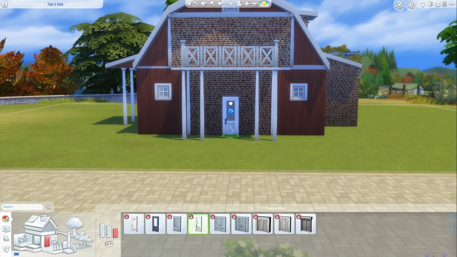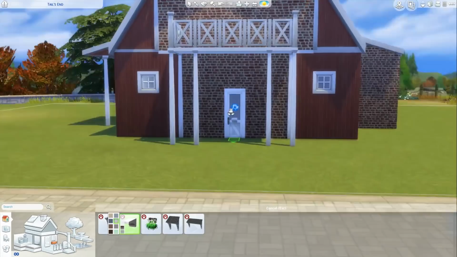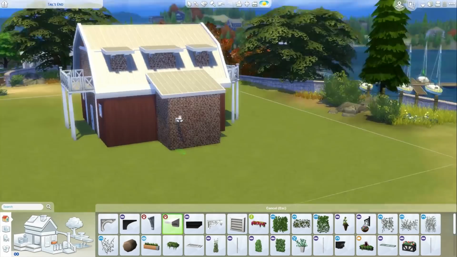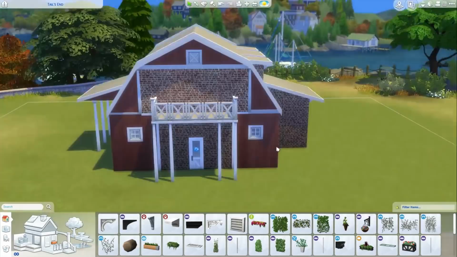So yeah, these new awnings I was trying to use as well, but they just didn't really suit the barn feeling. So instead I use these little things. I always forget what they're called, like cornerstone things. So I pop all of those in, and I would have liked to put some vines around the house, but then the ones I wanted to use were from the vampires pack. So I was like, well, girl, you can't do that.